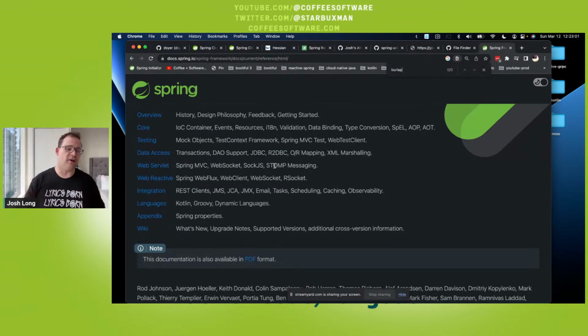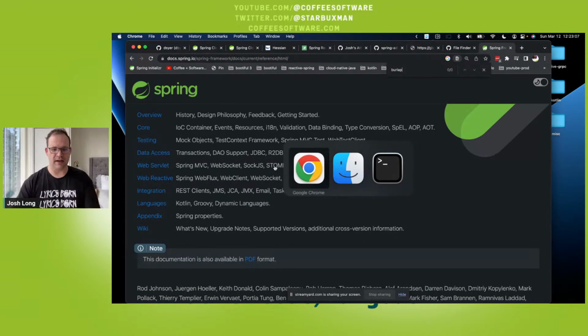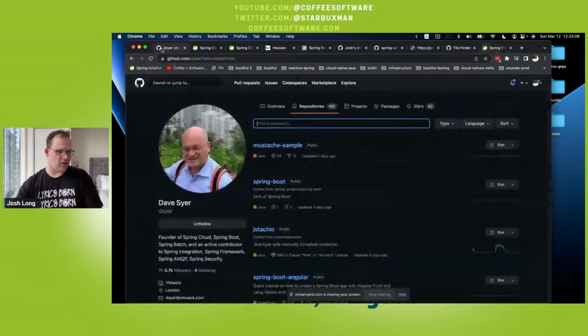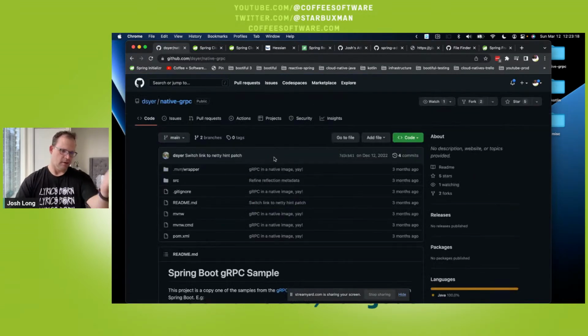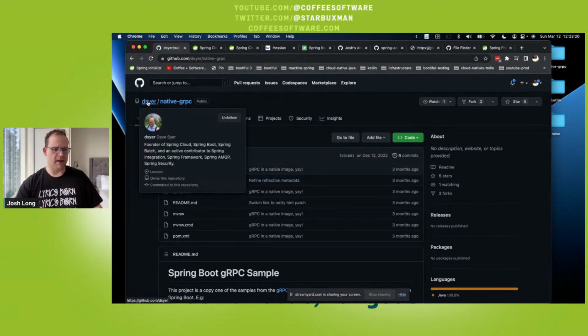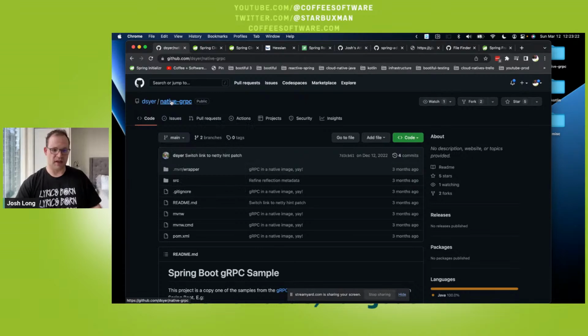It does code generation, which I do not love. Okay, it requires code generation. So anyway, let's just look at a very simple example, and it's not my example. Remember, I don't do useful things here, friends. All I do is I keep track of other people who are doing useful things. And in this case, like I said, it's the good, the great, the amazing Dr. Dave Syer who put this together back in December of last year, which feels weird to say.